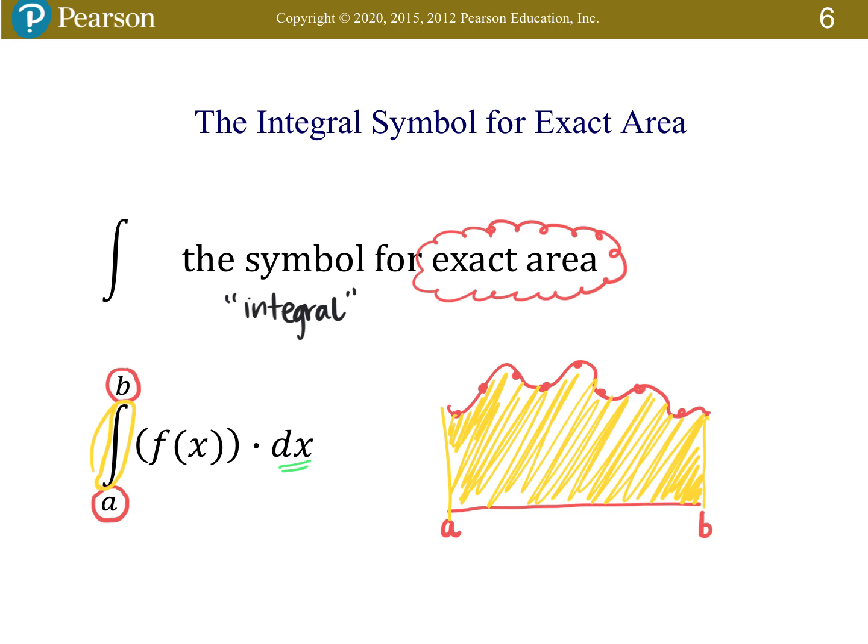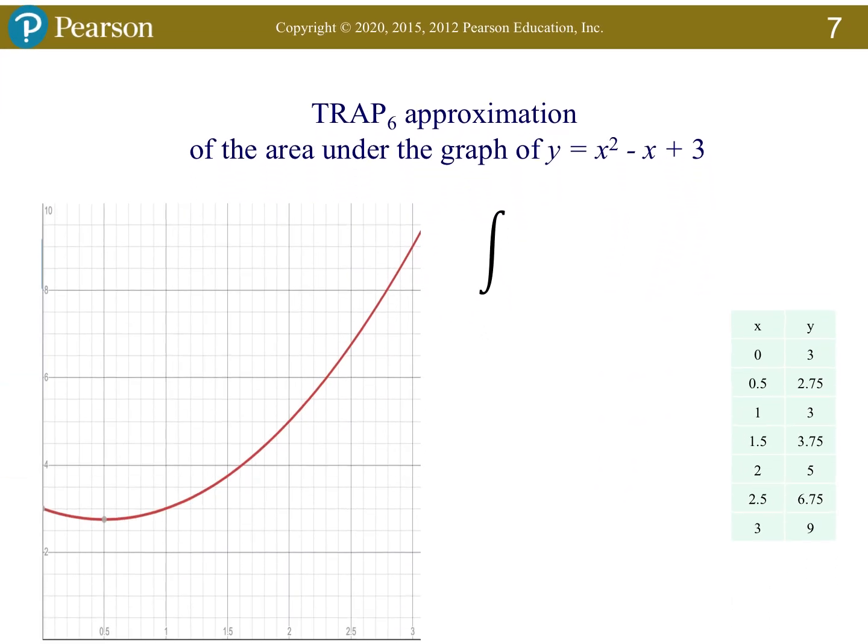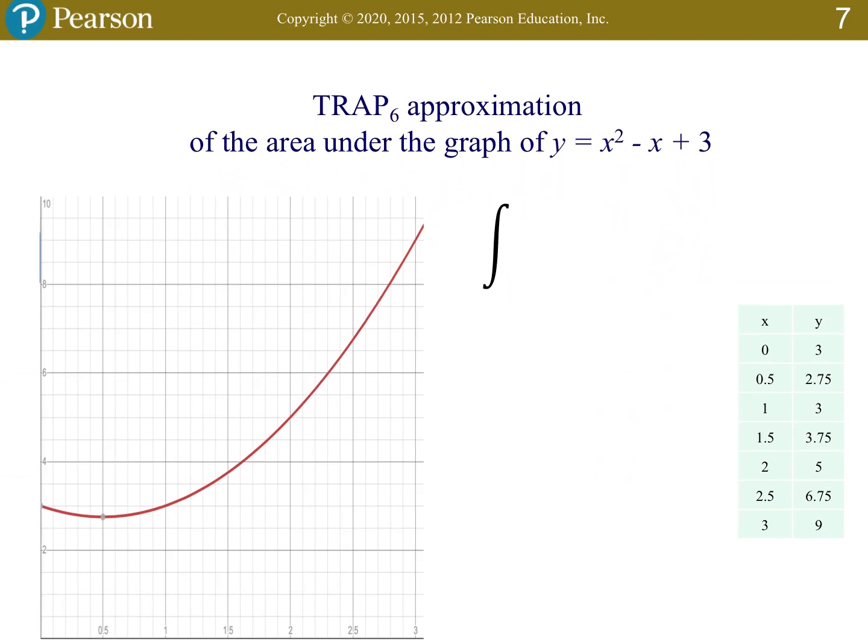Now, you're probably catching on to the fact I'm hinting that there are going to be additional methods that you'll be adding throughout Chapter 5, and each method would be getting you more accuracy and a new way of doing things. So far we've seen RAM and MRAM, and now we're moving on to trap. Okay, so here's a question where we're looking for trap 6. You can see it here. We've got a 6 annotated. And we're supposed to write an integral for that, which means we're supposed to find the area with the best method possible to us at the time.